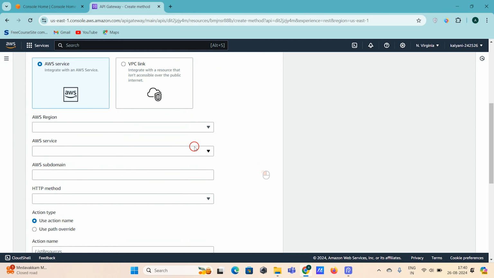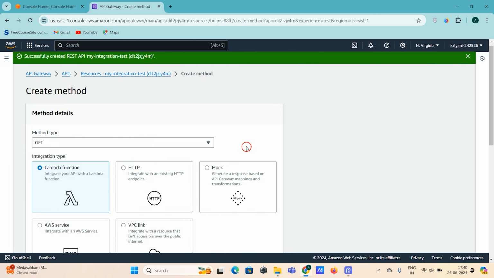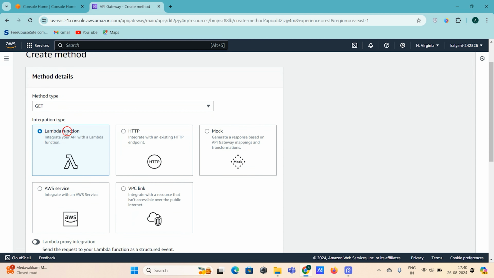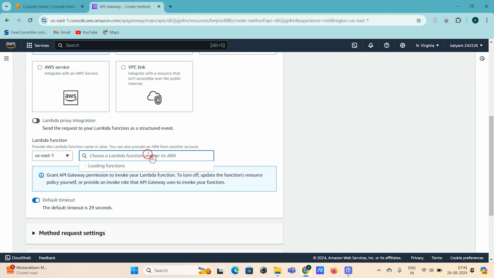So I am taking Lambda as that AWS service itself. The integration type we are going to explore here is HTTP or AWS service. We are treating the Lambda function as a separate AWS service, and we are not enabling any Lambda proxy integration here for the ease of the example. Once we are good, we need to select the Lambda.